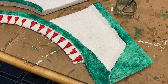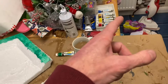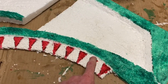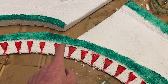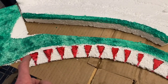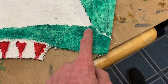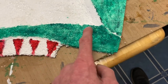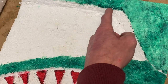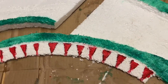So we're just going to get a small brush and some burnt umber and yellow oak, and we're just going to do this lip just behind the red and white curbing before the green, a brownie colour, to make it look a little more like dirt. And also we're going to do this white area here and the edges of here for now, and then we'll do the bulk of it later on at another stage.